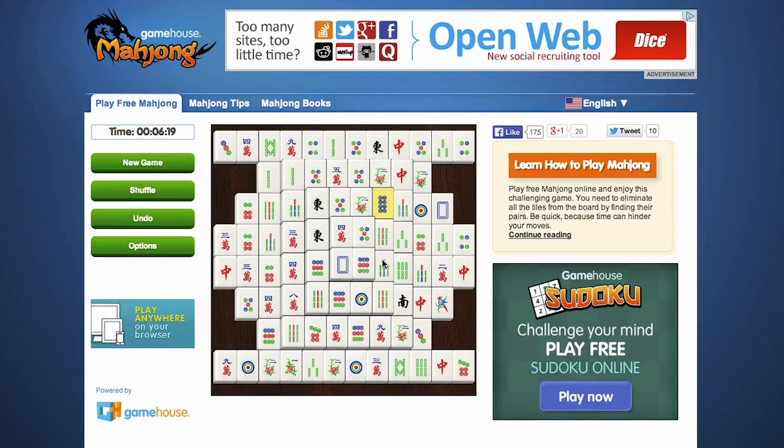These 4 tiles here are able to be matched, but these tiles in the center are blocked, right? See this bullseye tile and this tile with 1, 2, 3, 4, 5, 6, 7, 8, 9 little circles on it. Those 2 tiles are blocked by the outer tiles here and here. And so those 2 tiles cannot be matched.